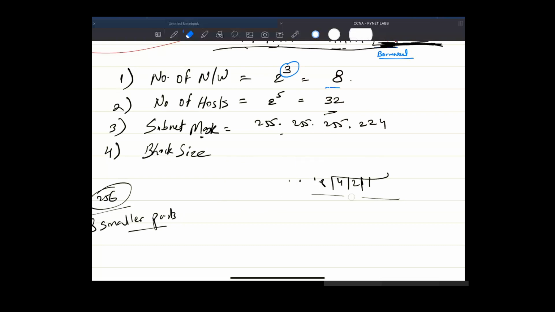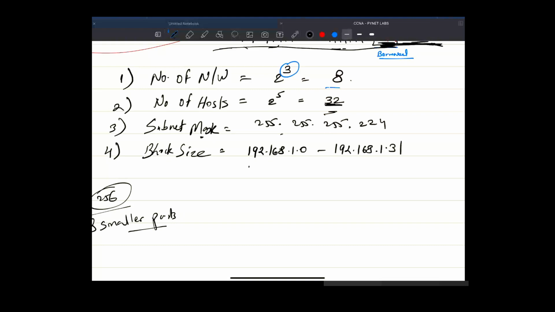And now let's talk about the block size. The block size is going to start from 192.168.1.0, and the first one is going to end at 192.168.1.31. You just need to add the number of hosts that you have. Cool. The second network is going to start from 192.168.1.32, and it's going to end at 192.168.1.63.